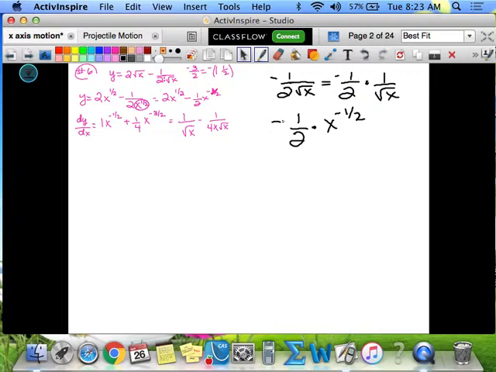That matches choice D. Can you say one more time how you got the 1/4 square root of x? Yes. Let's think of it this way. If I bring this down like that, are you okay with that part? It's just switching it. 3/2 is 1.5. One and a half. And go like that. Okay.